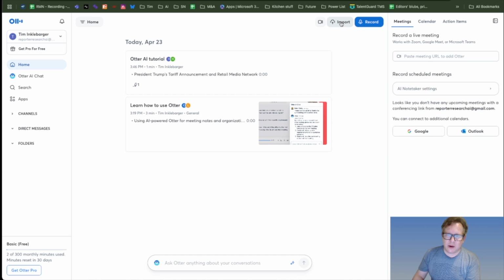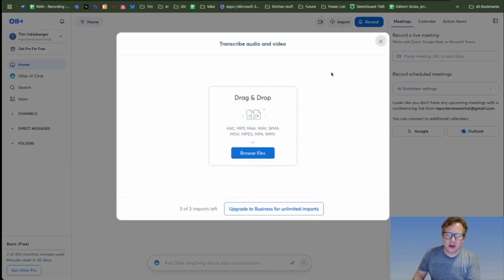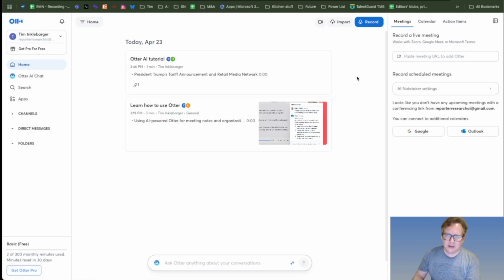There are a lot of other things that you can do with Otter Pro. For instance, if you have an audio file, you can go in here and drag that audio file. It accepts a lot of different formats: WAV, MP3, MP4, different files like that. And yeah, this is only available for Pro users, which the Pro account, I believe, is about $15 plus tax, so it comes out to be about $18 a month.